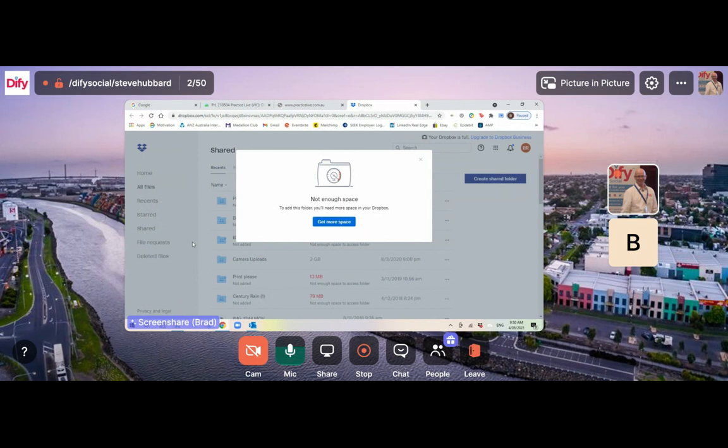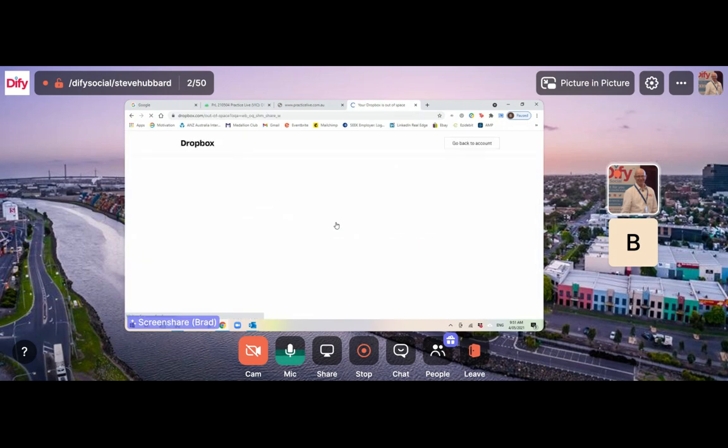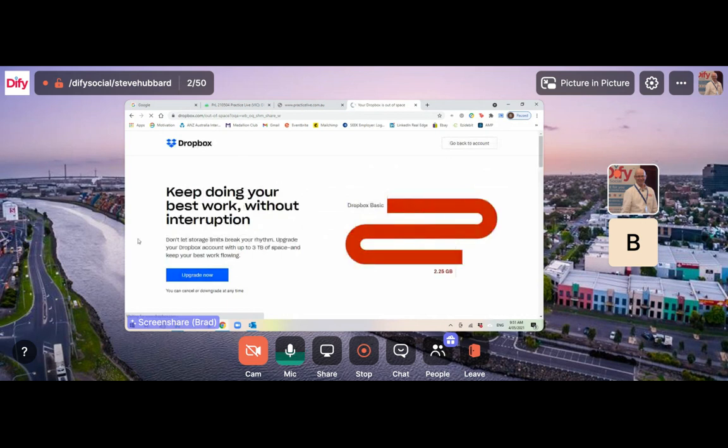So clearly, you're right, I think it has changed over time. See how at the bottom there are things already. Just out of interest, if you go get more space, what happens? Did you do this yesterday? Things like video clearly become huge, right? So basic Dropbox is 2.25 gig. It's not a lot, but yeah, no, I never use it these days. I used to use it years ago.